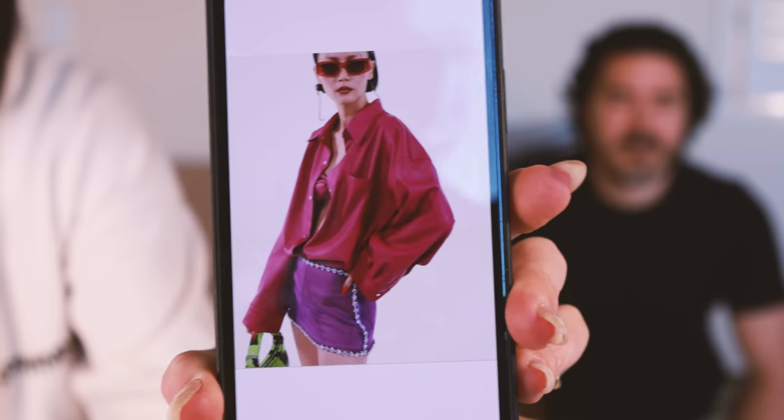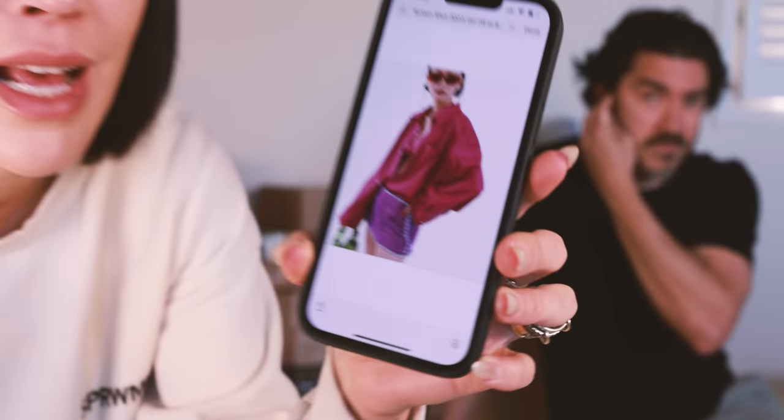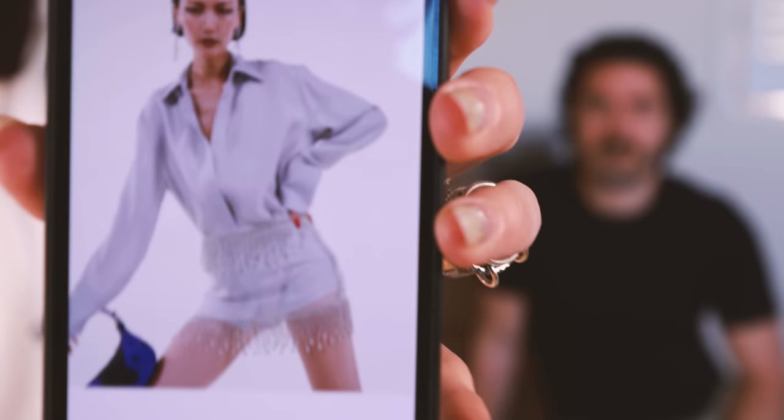Another shirt. Fun, very cute color. I'll try it on later when I figure out my Coachella vibe. Very cute. So this is how it was featured in the lookbook, which I thought was really cool. And I wouldn't actually think to pair it like that. It's always nice when you can see it styled on someone. And then, okay, this is what I loved. This is what I was thinking for Coachella for one of my looks. Ew, underneath my nail was not it.